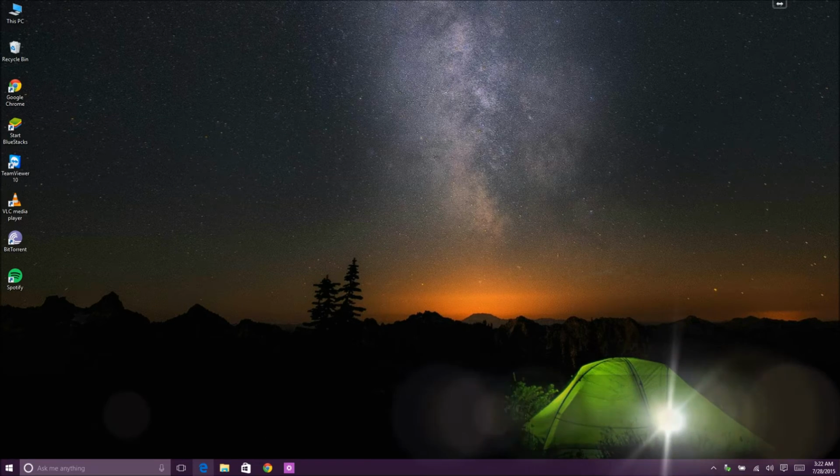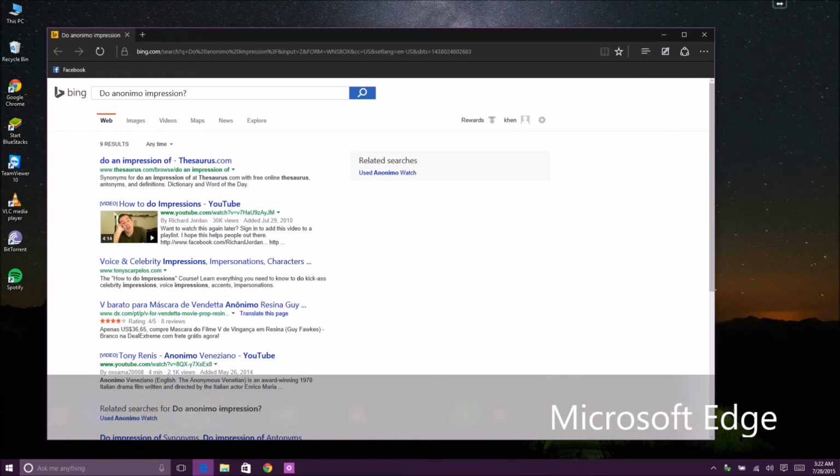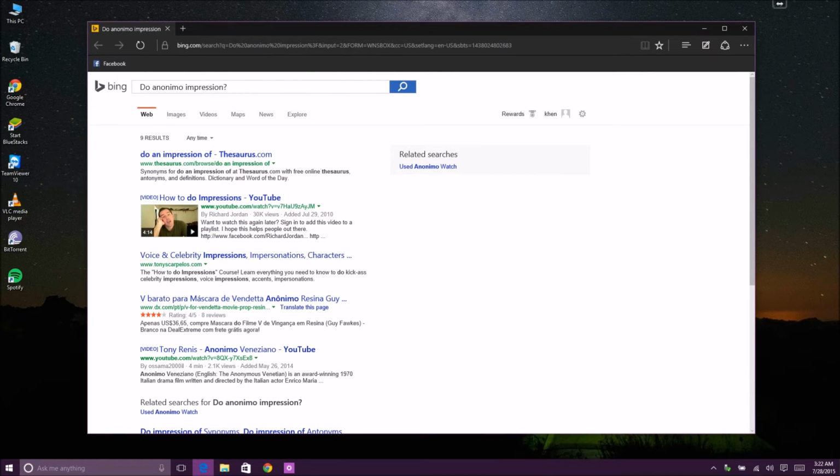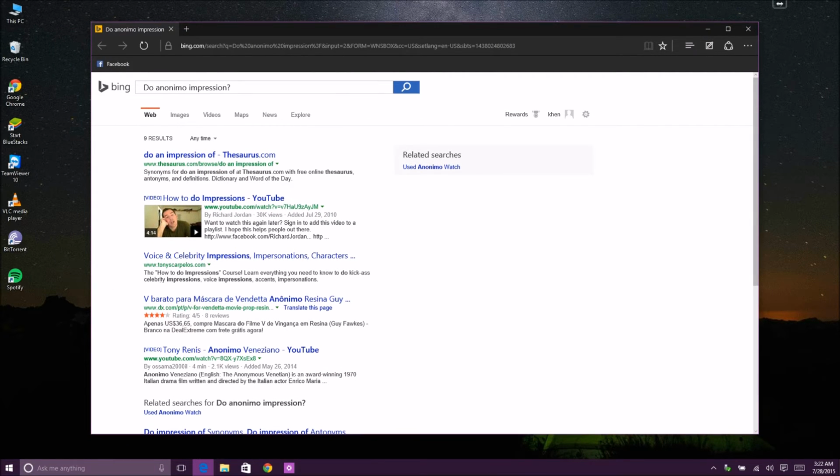Another change here is the new browser that you have seen a few seconds ago. Yeah, this is the new Microsoft Edge. Based on reviews a few weeks ago, Edge is 112% faster than Chrome and other browsers. Extensions will be available with Microsoft Edge, or I would just say Edge, but it's not yet available here. Cortana is also integrated. Let's take a look here. Let's just say I don't know what Anonymous means.